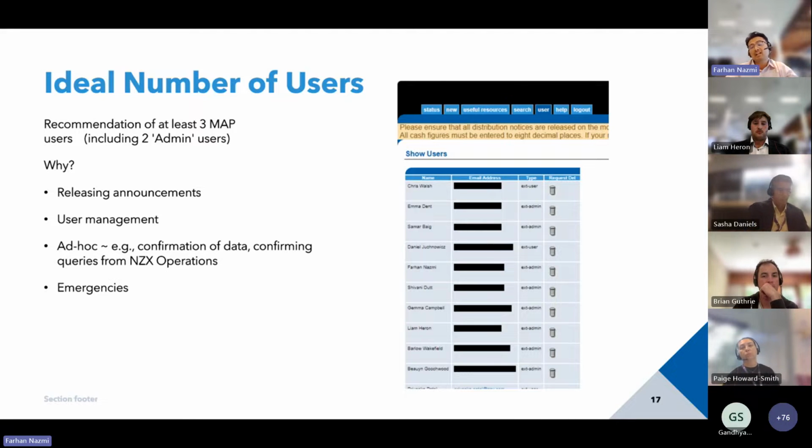Let's say Liam is away and NZX wants to release an announcement. I can create an announcement, but I can't release it. That is one situation where you'll need more than 1 admin and at least 3 users in MAP.